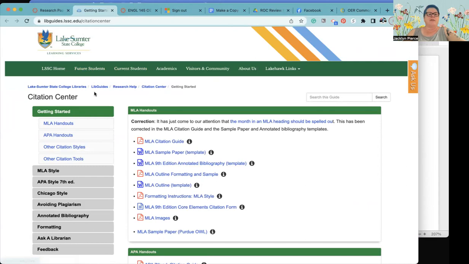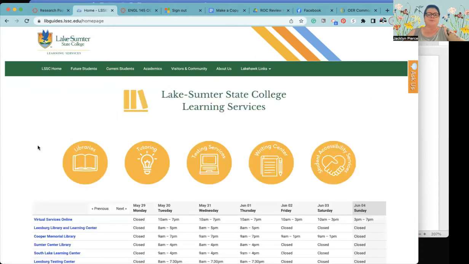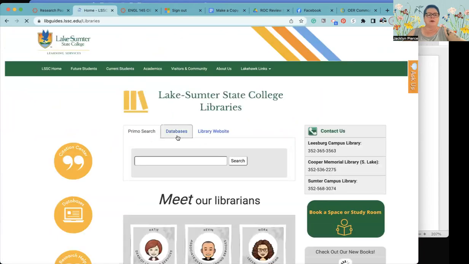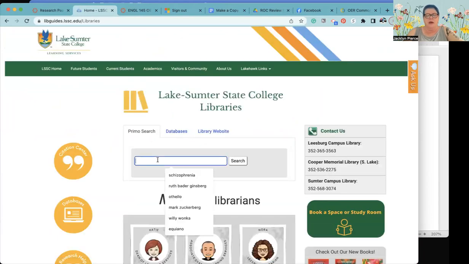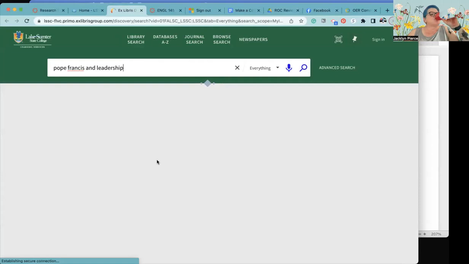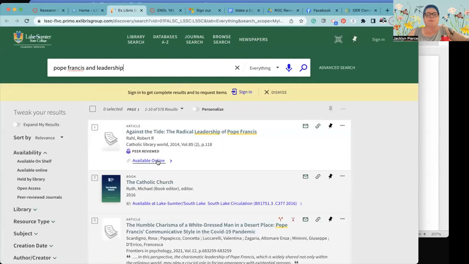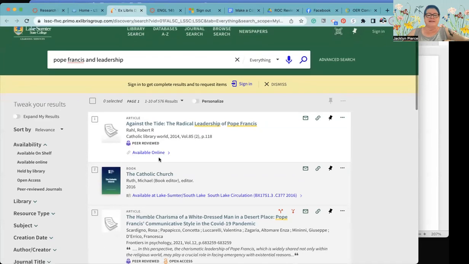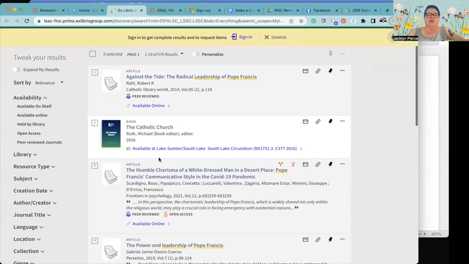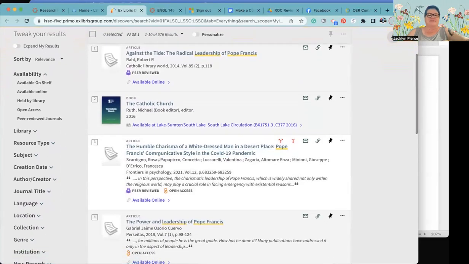But I do want to point out that when we go to the library materials, all I did was open the page that's already there. But I'm going to go back to the home page for the library. And I'm going to do a quick search. So I want to show you really quickly Pope Francis and leadership. And it's not a lot, but I have 576 results. That's actually a nice size list because I don't have to wade through about 300,000, which sometimes happens.